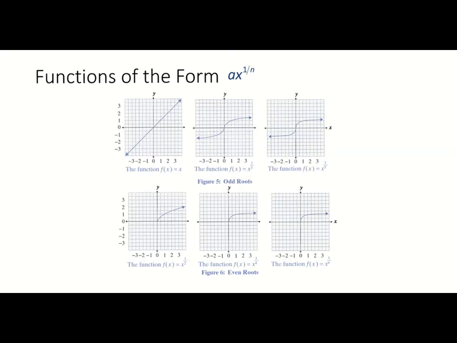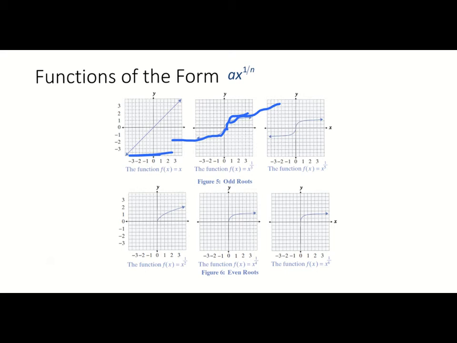Okay, so again, here are our graphs. When our exponent is a fraction, like 1/3, 1/5, 1/1, it's still going to be a linear equation, so that didn't really change much. But here, you'll notice the graph is turned on its side, but it still spans the entire length of the x-axis, and as it goes down or out, it goes up, so it would span the entire y-axis. So again, it's all real numbers for both.